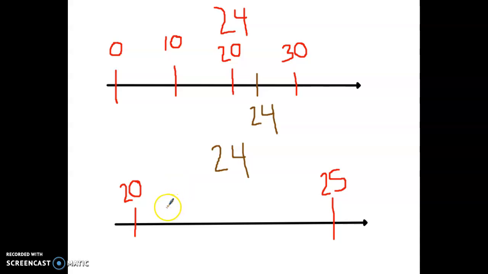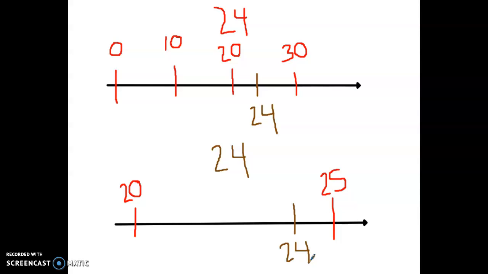So if I divided this line up evenly between 20 and 25, then I can imagine that 24 is going to be down here somewhere, and I will label it as such. So 24 would be thereabouts. And that shows that I know about where 24 is on an open number line.